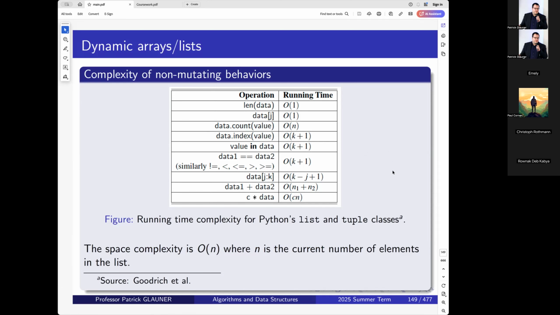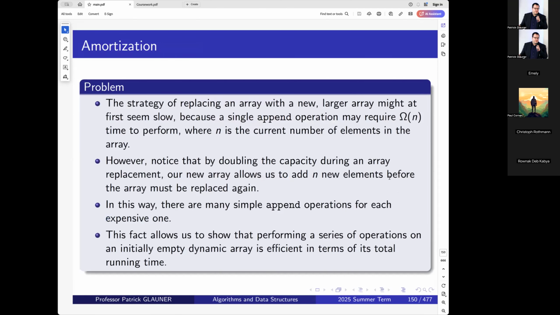But the capacity is the memory footprint we're using, because that is the size of the underlying array, but it's just a constant factor of more elements that we have reserved, because we said we always double the capacity. And one of the students asked, why do we double and don't just add one on top? And this is something I also want to discuss with you now. And we will look at the complexity also of appending, so mutating our list.